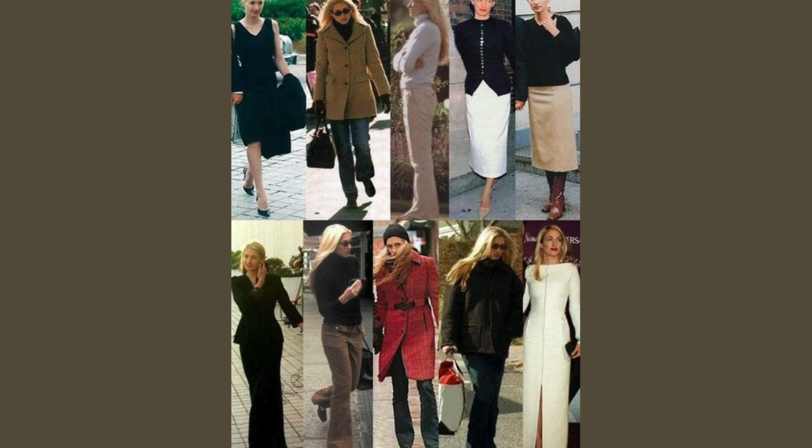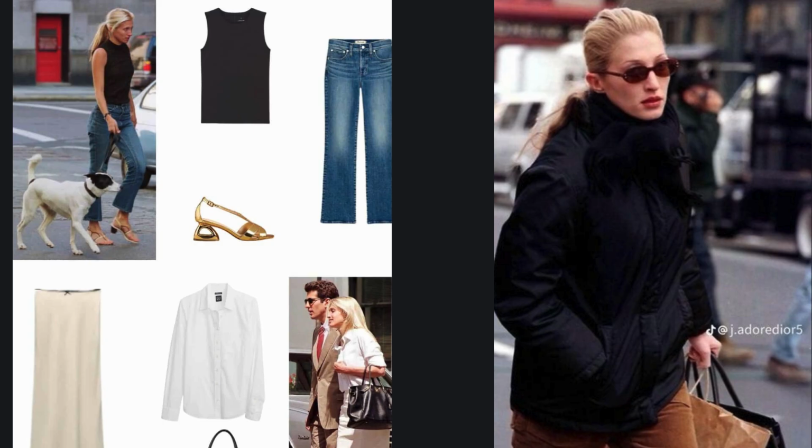Although this is a video about Carolyn Bessette-Kennedy's style, I think it's also more so an inspiration in creating a capsule wardrobe, especially for the working woman, when you just don't have the time to wake up at 6 a.m. or ponder for hours over your outfit. A capsule wardrobe is so effective and so practical in making sure that you look chic and polished all the time.